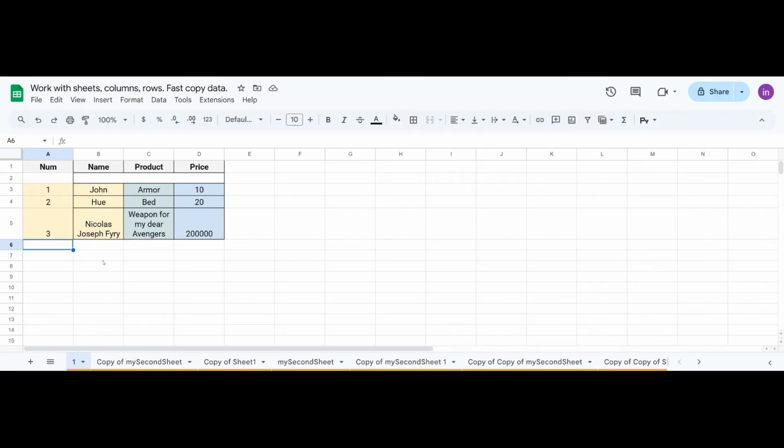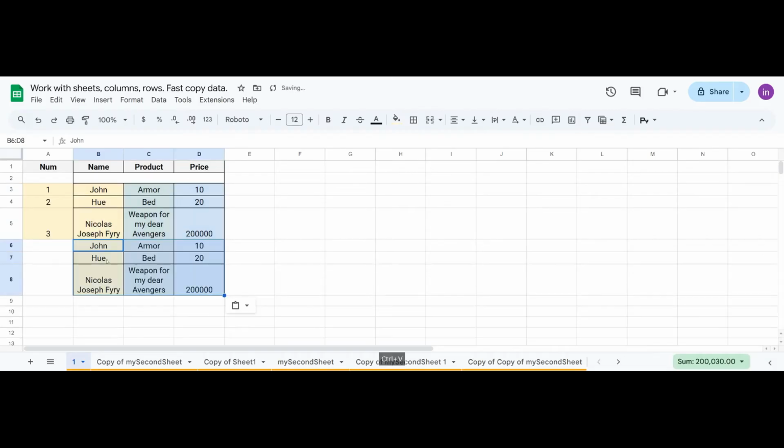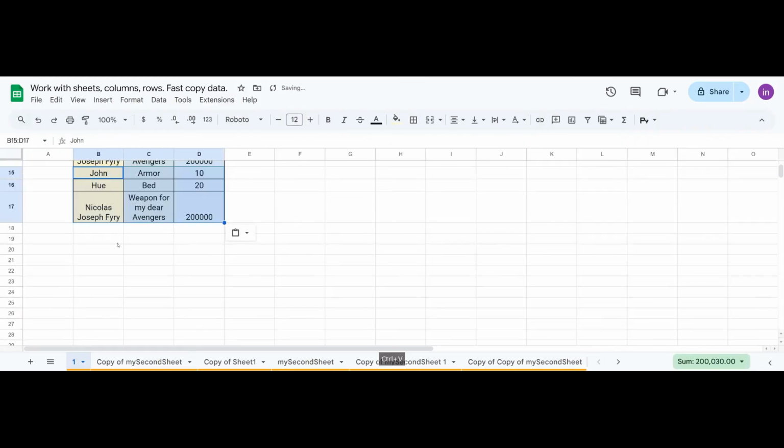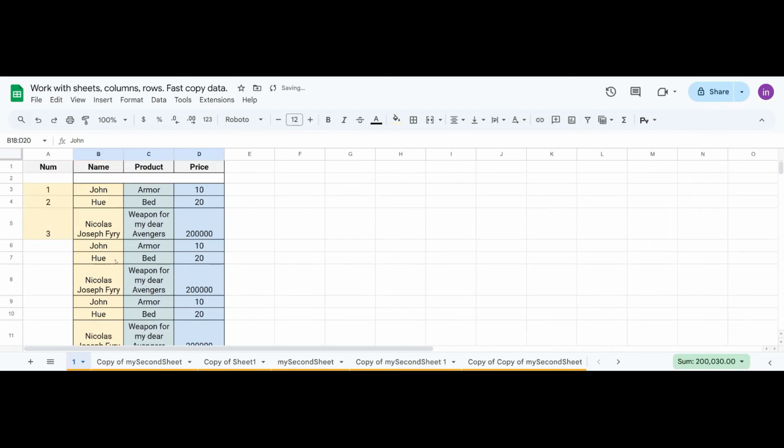To simply copy data, we can select the required data, press Ctrl C, select a cell, and press Ctrl V. The data will be inserted. Let's now add a lot of such data. As you can see, there is a large amount of it, and now, for example, I have a task to quickly extend this numbering downward so that I don't have to manually enter 5, 6, 7, 8 and so on.